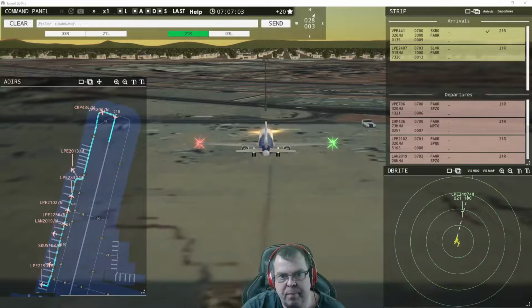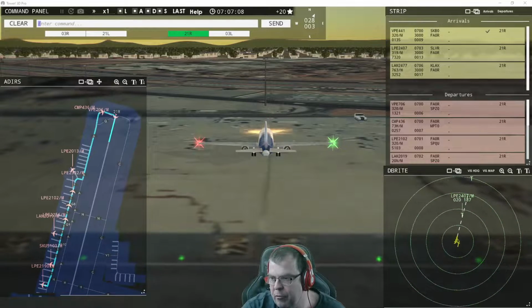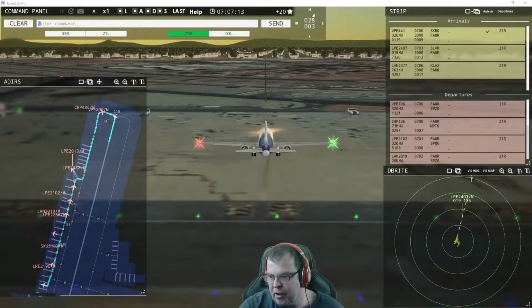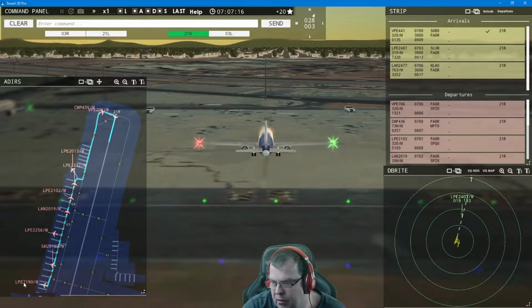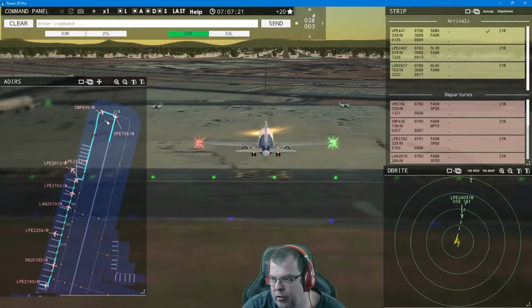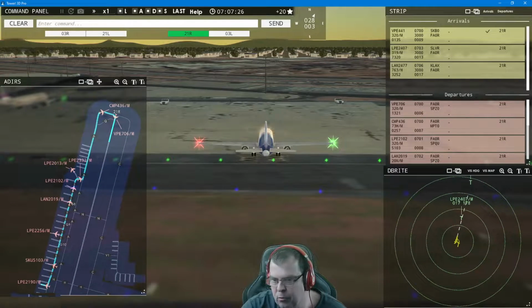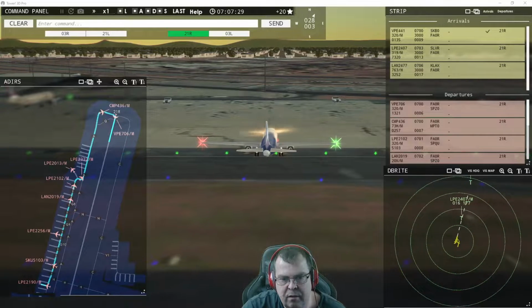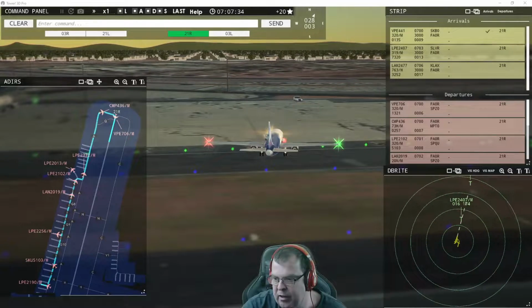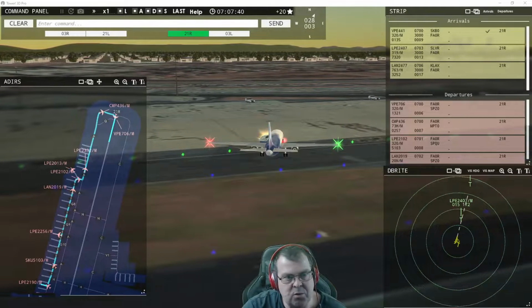Ground, Land Peru 2013, request pushback. We'll have to wait a little while there. So he's running out of runway down the bottom. Tower, 2477 heavy inbound runway 21 right. We'll get it organized, get ourselves coordinated. So we'll just push this all over here, and then we'll have to get this somehow over there. We'll work it out. Okay, we'll definitely have to find a way that we can get these aircraft off of Hotel, maybe. Have to see. Try it out with the next one.